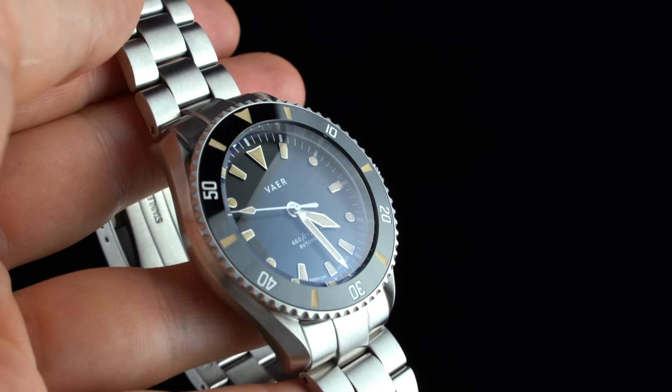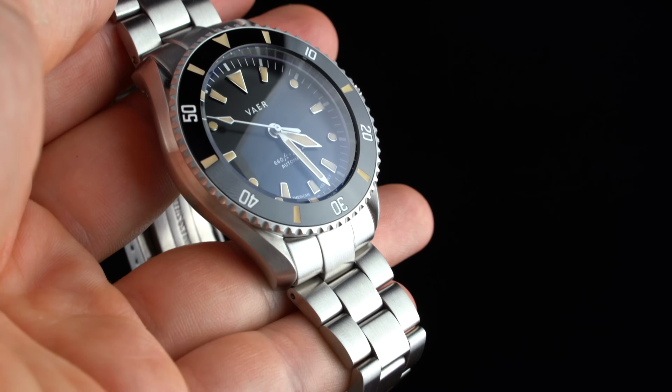The Atlantic is available in 2 variations, as well as the Pacific being available in 2 variations. The Arctic being available in 3 obviously creates more opportunity and more choice of picking exactly the watch you want. Those 3 options being what I have here in my hand: the D5 Arctic, which is the USA version, right here on the steel bracelet, available in the tan colorway. The second option being the Swiss Made D7 version, also in the tan with the ETA 2824.